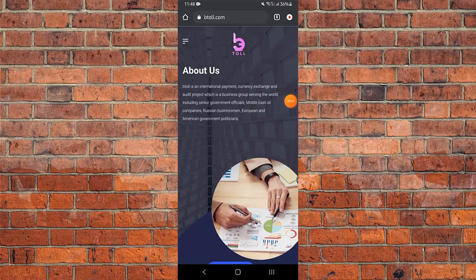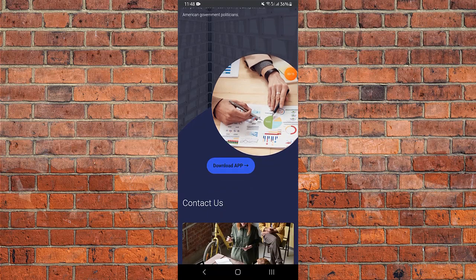The next thing I'm going to do right now is just to go to my phone and show you how it works. What you need to do when you want to start is just to go to the description below. When you get there, the first link that you're going to see there, just click on it, then it will take you to this page. When you get to this page, all you need to do is just to scroll down. You're going to see this download app. Click on it, then it will download on your phone. Once it's downloaded on your phone and you install it, that is the first app.